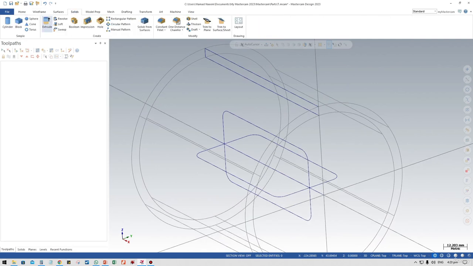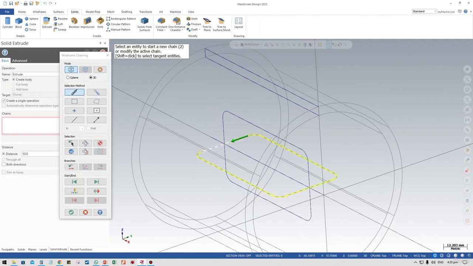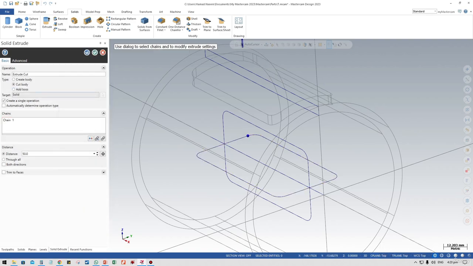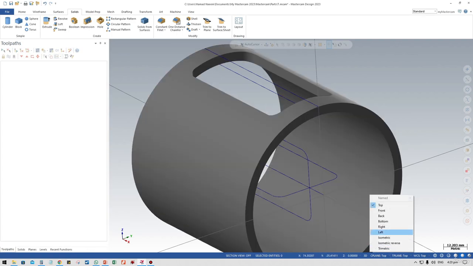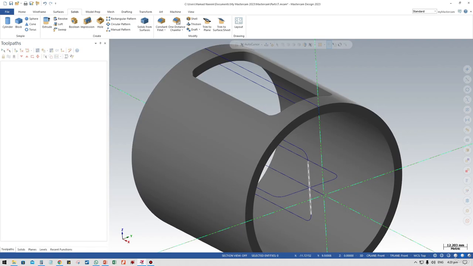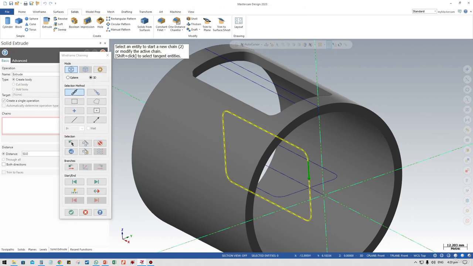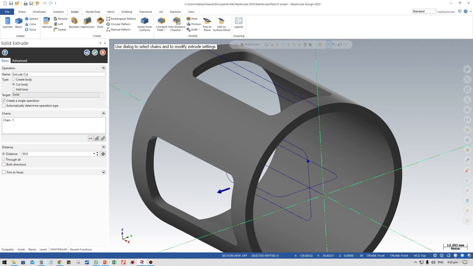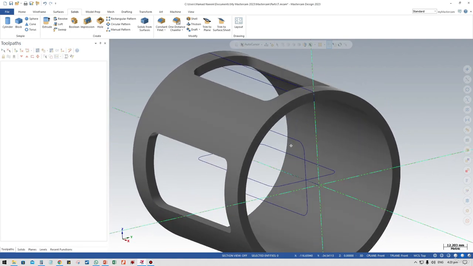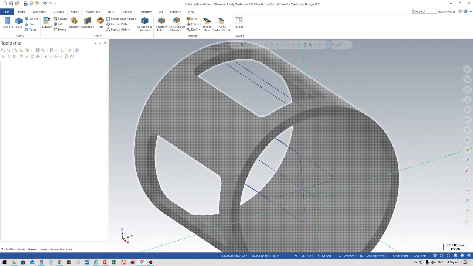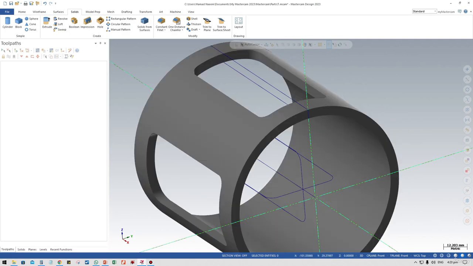Go to solid, extrude, select your chain. It's now top, and it creates a cut body. Let me show you. It creates a cut body here. Now go to front plane, select this chain and cut here. Cut here. So we have two profiles, or we can say two cut features on the cylinder.